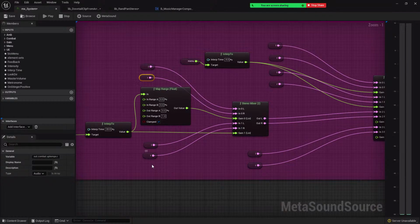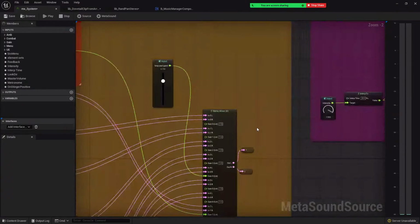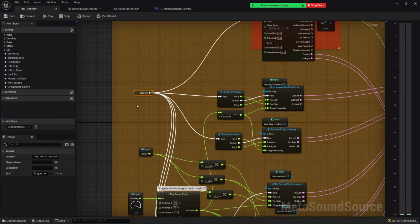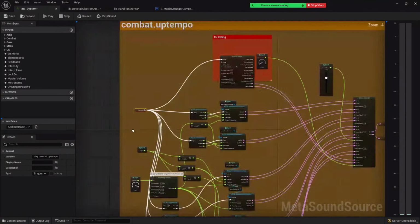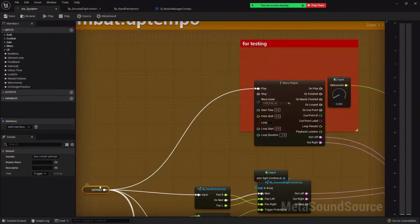One thing to point out: the bug that made this graph crazy is with triggers. He had those triggers referenced in multiple places, like left, right, and all this kind of stuff for routing. It consolidated them. So that up-tempo used to be spread out everywhere, so it's not as crazy. That could have just been one input, but anyway, the point is you can see it working on float parameters and audio parameters, and that's what the intention was.